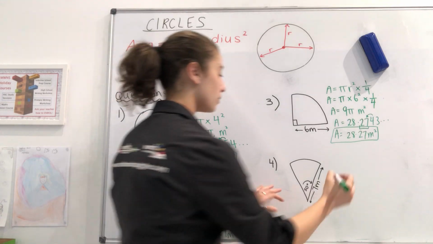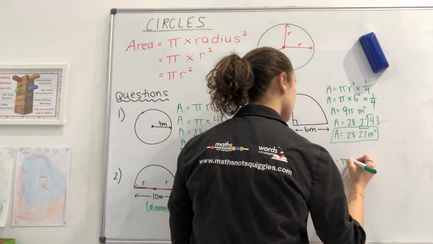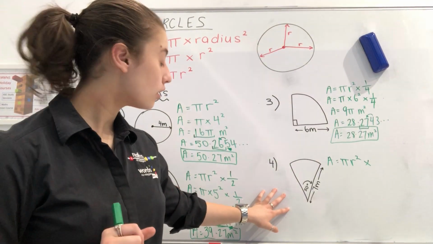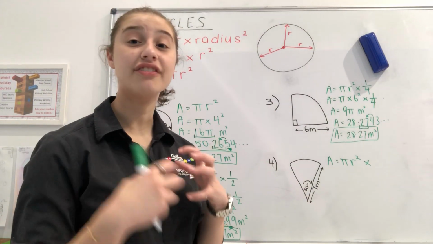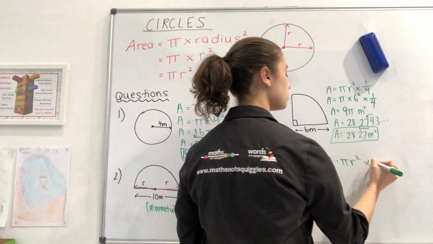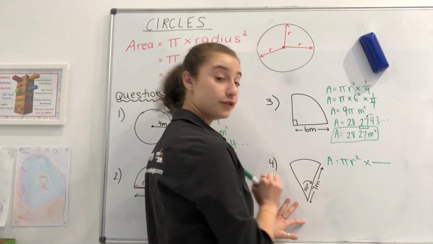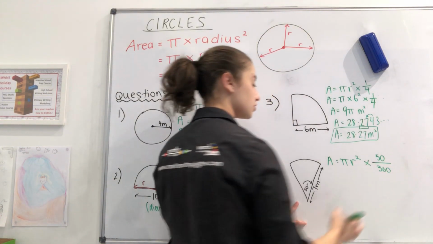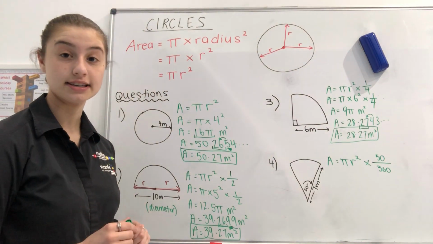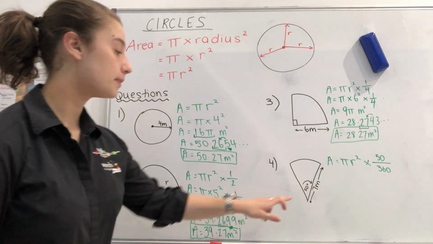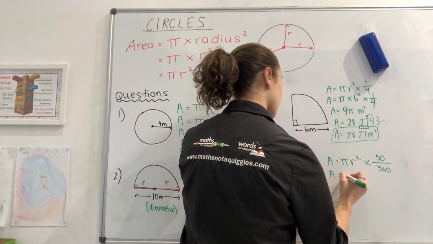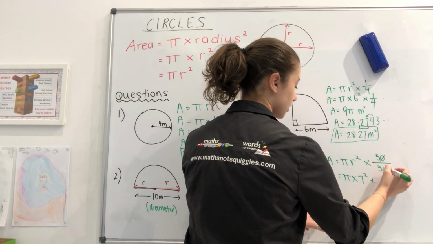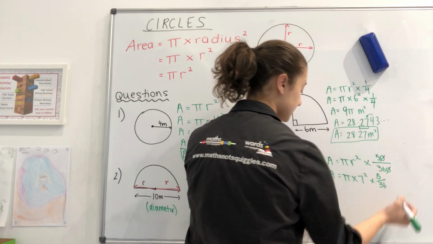All right, let's have a look at this last shape that we have here, which was a sector. Alrighty, as always, write down your formula. And again, multiply by how much of a circle you have. Now, it's not a quarter, it's not a half, it's not a nice number. So what you do is you multiply it by 50, which is how big this sector is, over the total degrees of a circle, which is over 360 degrees. Okay, we sub in our radius, which is 7, so area equals pi times 7 squared times, we can simplify this by crossing off zeros, 5 on 36.